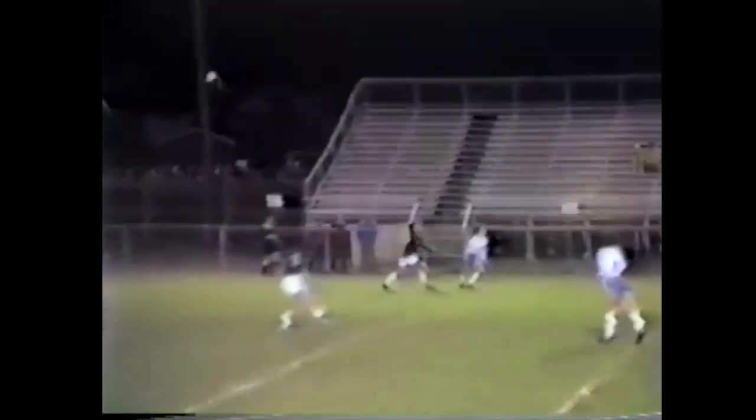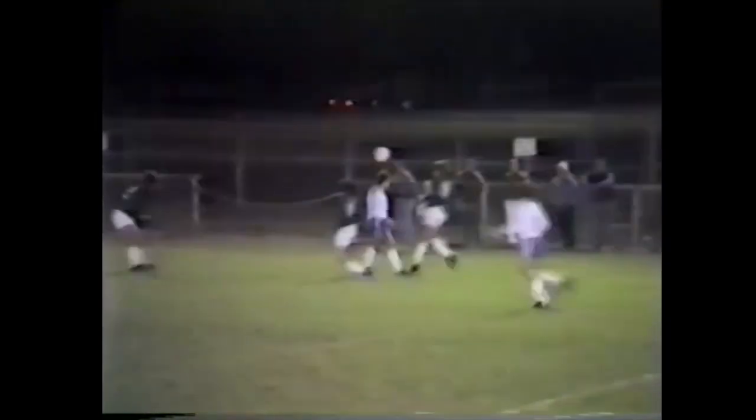And Francisco with the ball now. Kicks the ball back towards the center. Headed back towards the Buccaneer end, and he'll go out of bounds. It'll be an Oswego ball thrown on the far side. Trigo with the ball in the middle, and headed away by an FM defender. Ball in the middle. Buccaneers having a little trouble getting going here, though they do have the ball in the FM zone.